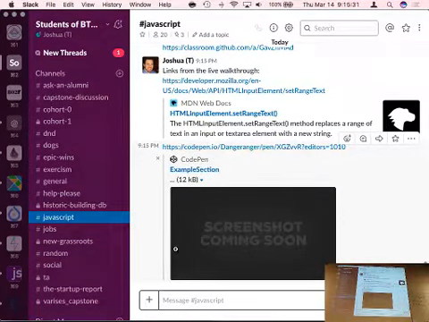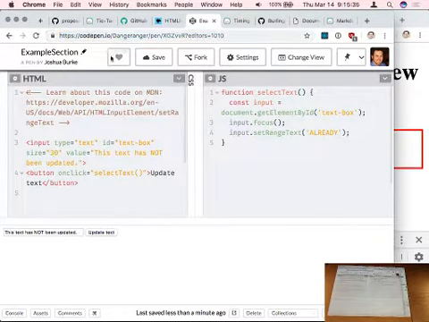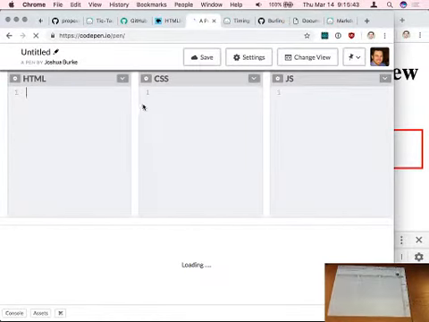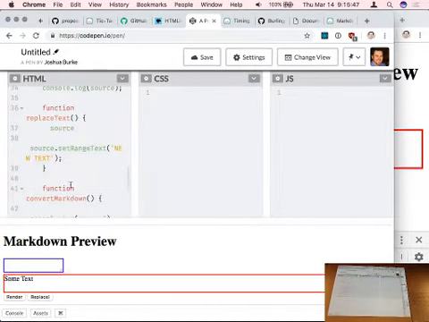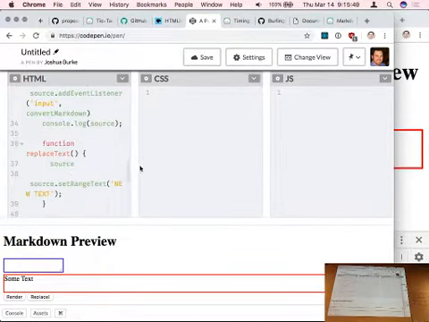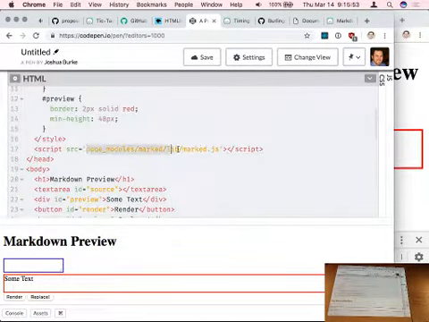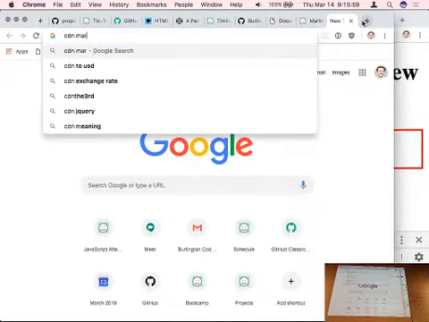So I'll say that this is going to be, what I'll do is, let me create a new CodePen really quick. I need to go and create a new one. So this new CodePen here is going to be all HTML. The only thing that's not going to work here is that this link to marked is not going to work, because this is going to some node modules thing that doesn't exist on CodePen. So let me grab the CDN link for marked.